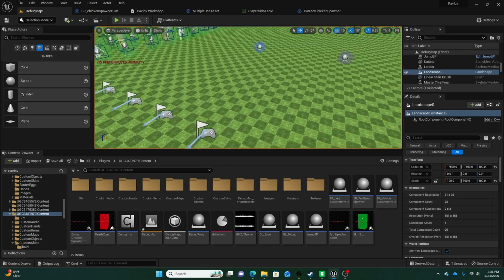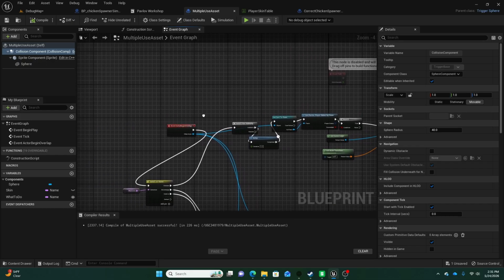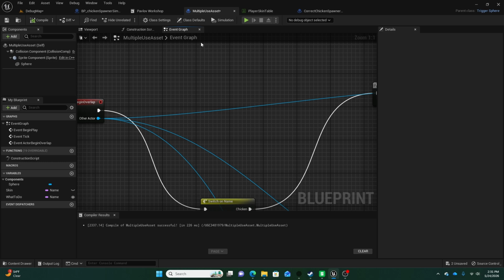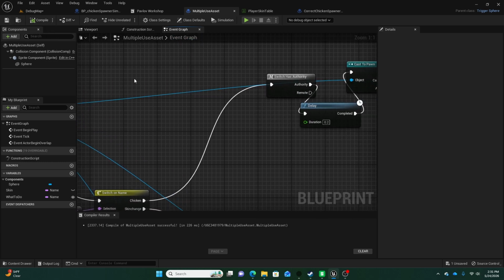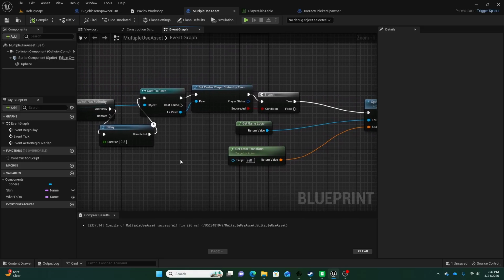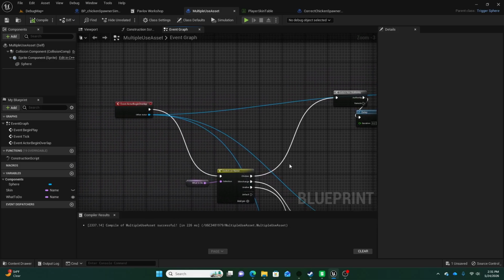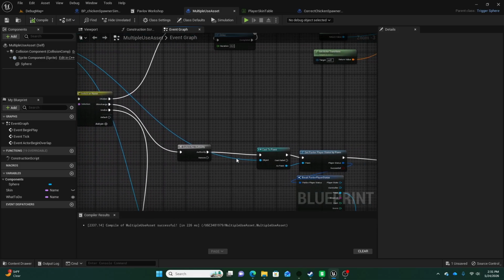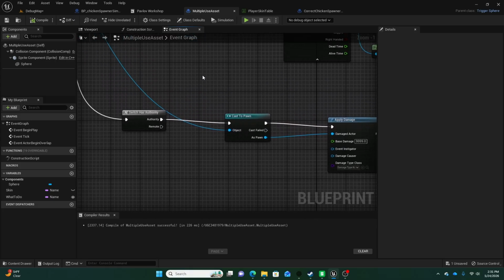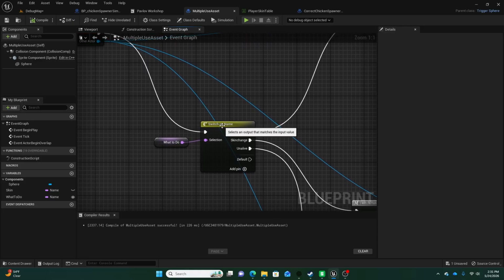So let's talk about the multi-use. Let's say I want to do multiple different things with the event overlap in one asset, so that way I can save space on blueprints and maybe I don't have to do a bunch of things. So I have the chicken spawner, for instance, as one of these cases, but I also want to make it change skins, and I also want to make it terminate the player as well, because why not? This is where something handy like the switch statements come into play.